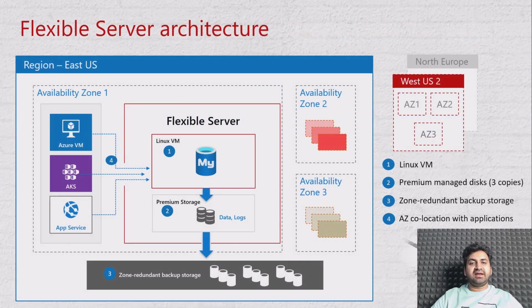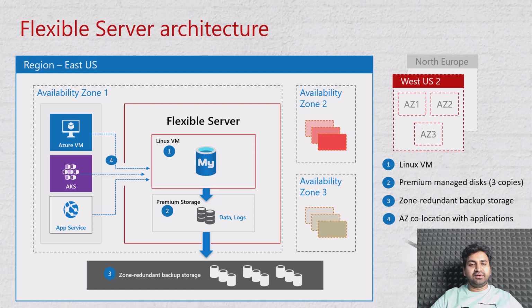Here's the architectural diagram for flexible server. Most of you have seen this earlier. I'll just try to refresh your memory. So flexible server runs on a dedicated Linux VM which is zone aware. This means we can spin up MySQL in a preferred AZ, and when HA is set up, it can also be cross zone. This is helpful when there is an outage. It can fail over automatically to the other zone. Also, you could manually fail over to the other zone. Zone awareness minimizes the latency as we have the option to co-locate the application and database in the same zone.